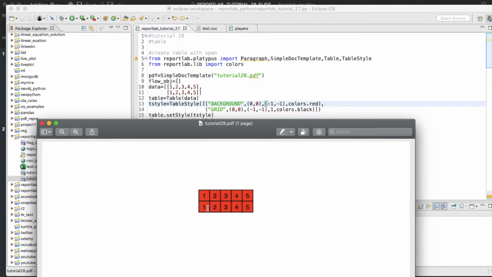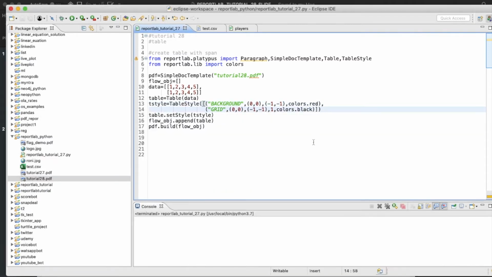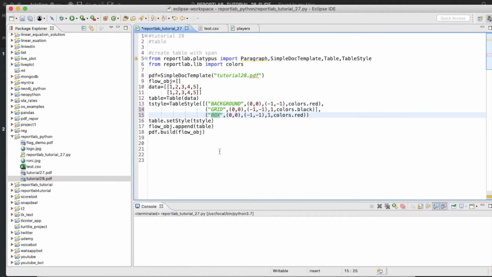What I'll do now is span these two things together. This is column 0 row 1, these two elements, and this is column 1 row 1. These two things will be spanned. So how to do that? Let's do it. It will be span.